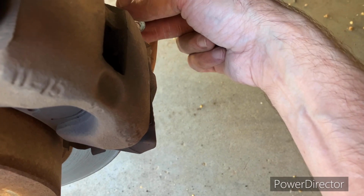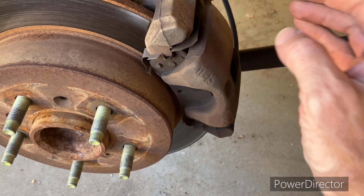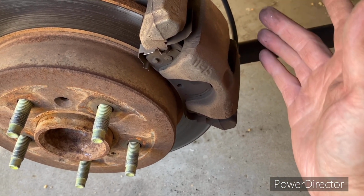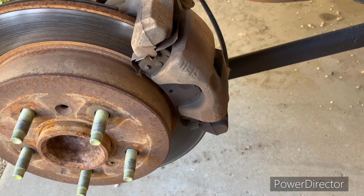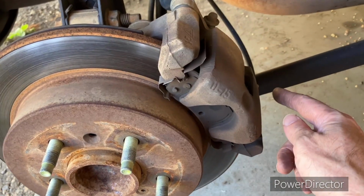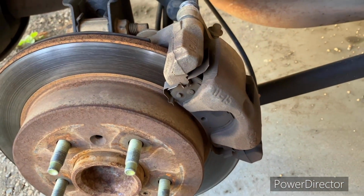I have heard of some people, when they do this, they just take one bolt out of the way and lean this thing over and place the brakes and push the plunger back before they replace the brakes and put the thing back up there and put the bolt back in, and there they go. So if we do that, I'm not sure if we are or not, I'm gonna go ahead and grease that bolt and put it back in. We'll see how this goes.